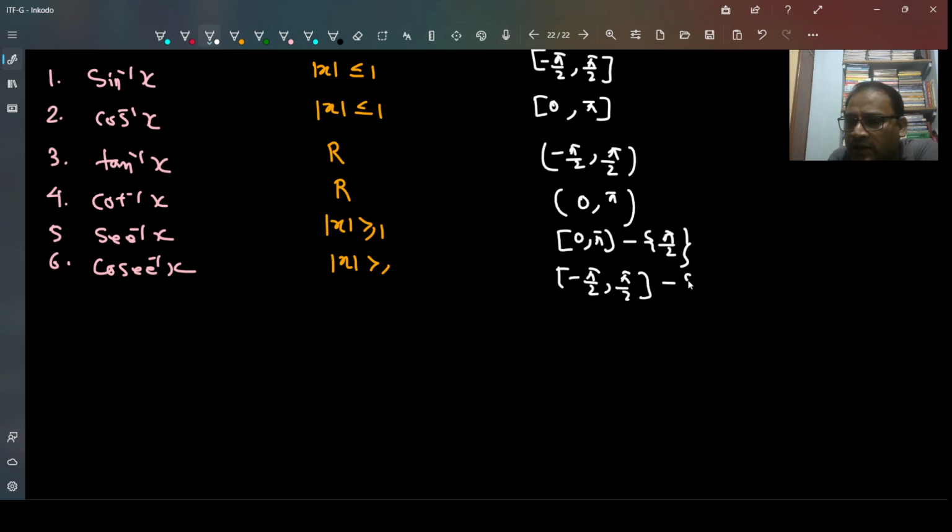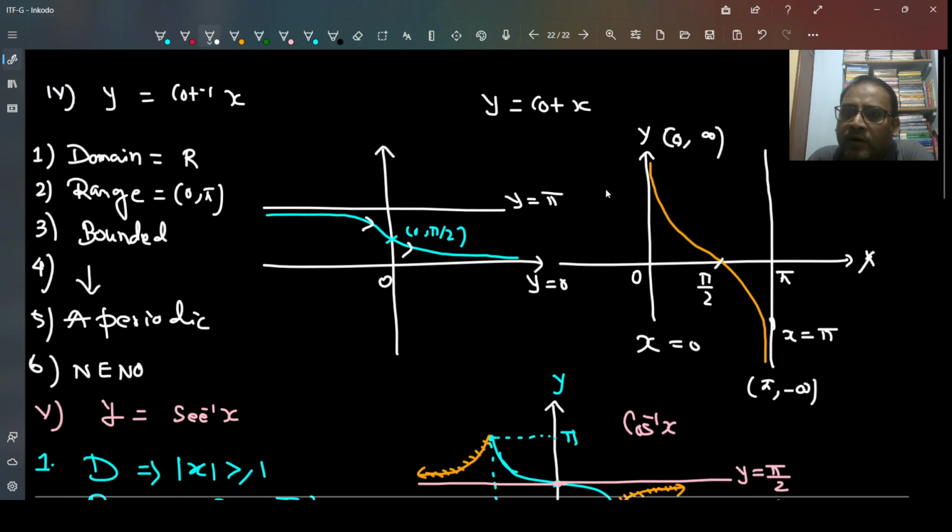So these things you have to remember in a table, and in their graphs also, because when you solve the questions, you have to apply this idea. Okay, now we are going to solve a few questions, one by one, based on this concept and the graph.